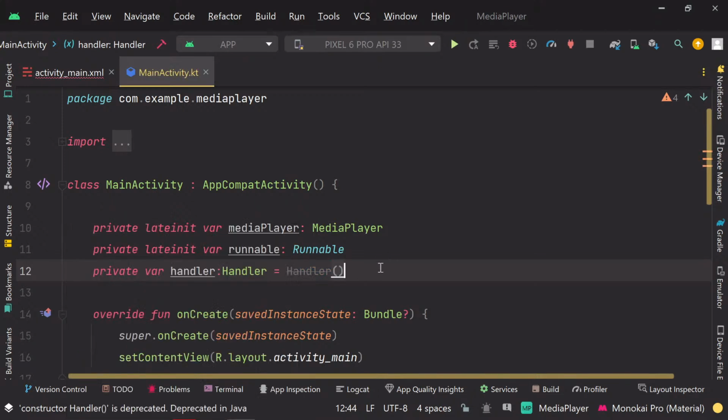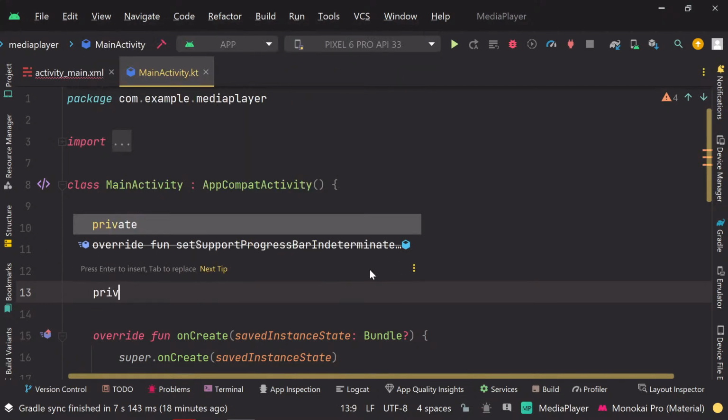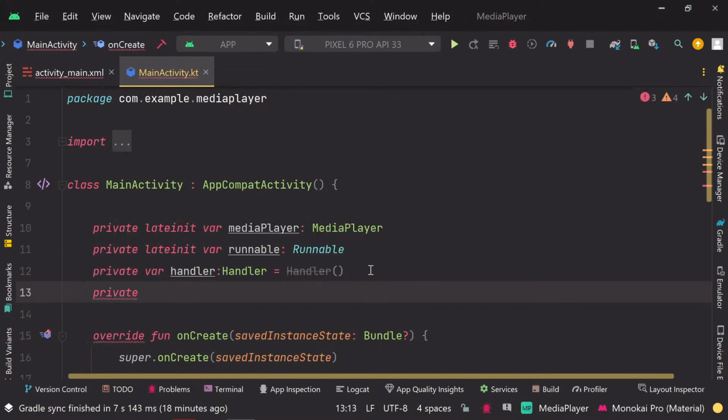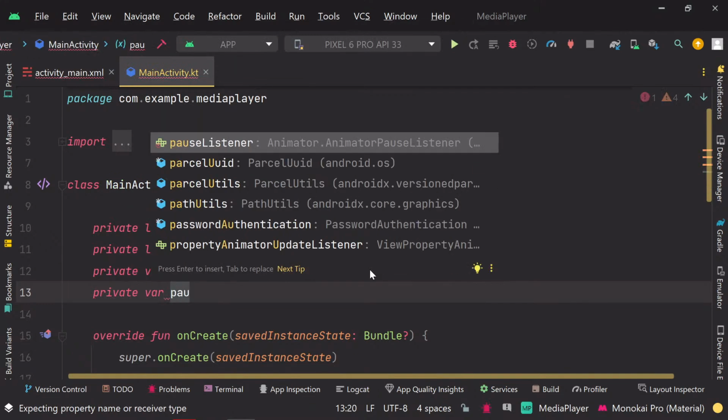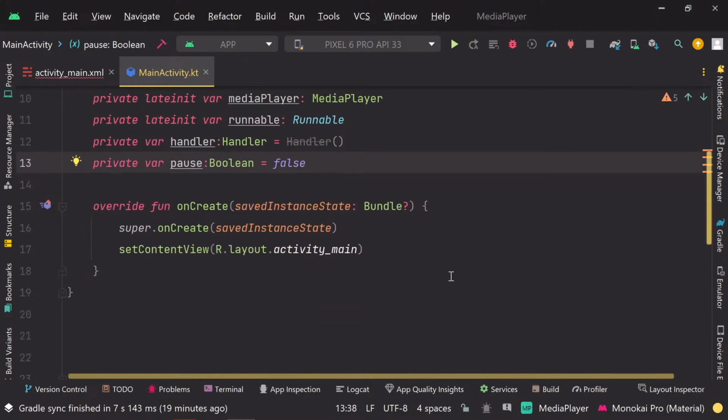We can do something else for that, but for now, I'll add a boolean as well. So what you need to do is add a boolean. Inside the private, we have to write a variable, and the pause will be a boolean, and it will be false. So boolean will be false like that. That is a basic condition that we have added. Now we will be checking out the final thing. So this part is done, override bundle and all.